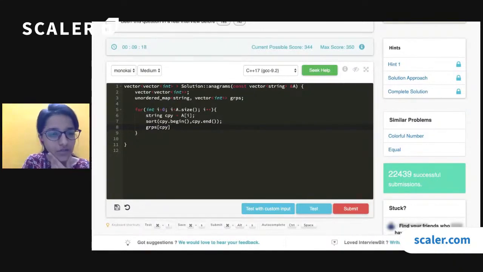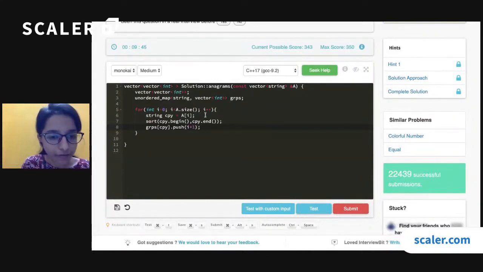Okay, so we have sorted it. Now what shall I do? So basically I can push the index value.